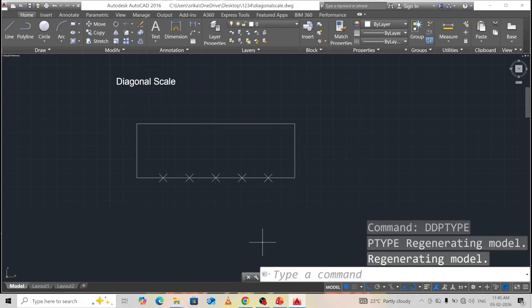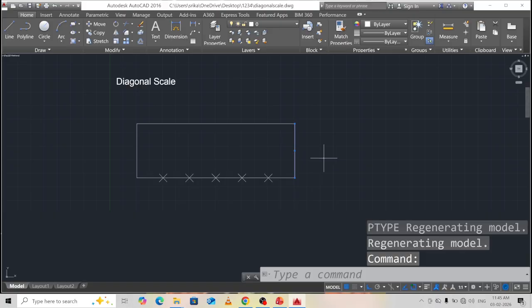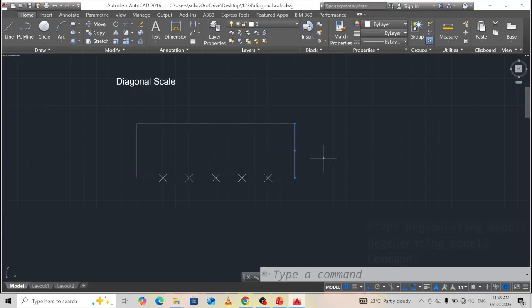Then same thing. So next, what should we do? Select the one vertical line. That particular line is highlighted in blue. Then simply type in the command prompt CO, enter.